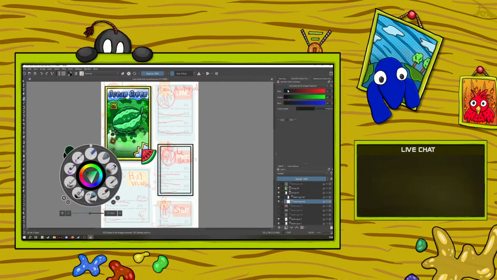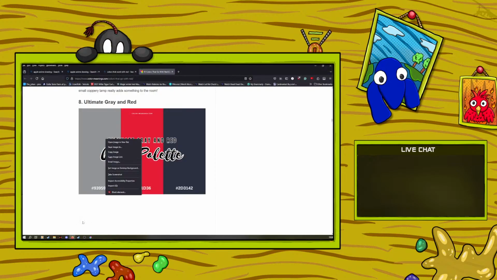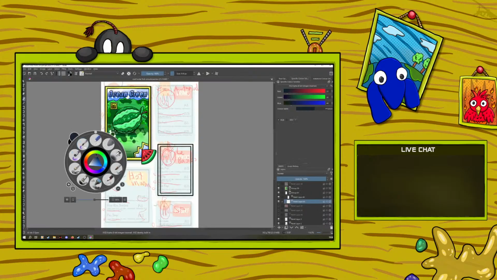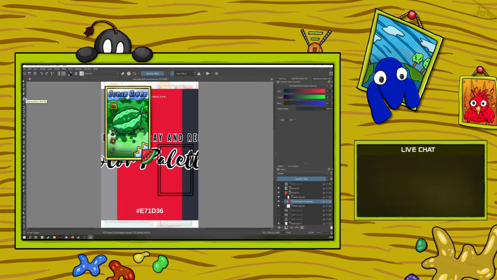Fine with me. I need to just find out the colors myself, I guess. So let's see if we can get the colors. Or do I need to really pick up this color and say, alright, I want this color. I want that color in here, so let's just copy paste it then. That should solve it because then I can just select it. So we're going to be aiming for this color.